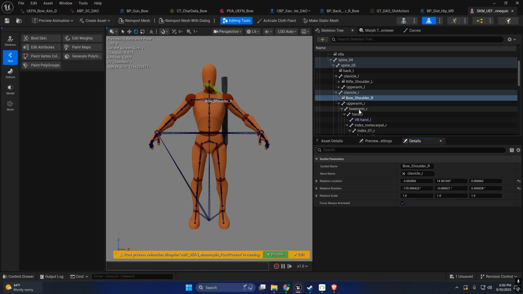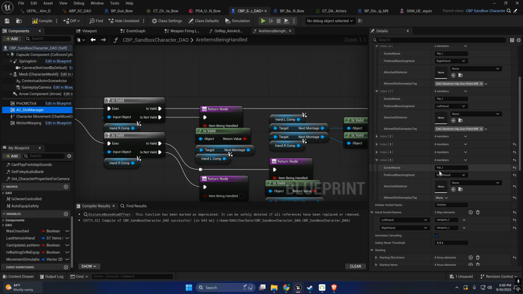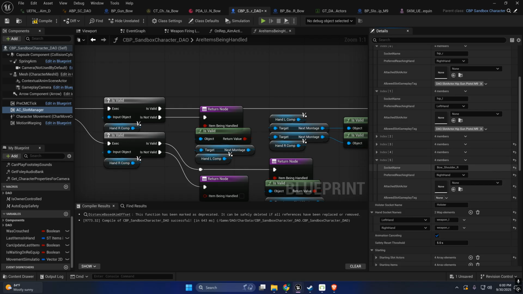So bow shoulder R, we want this socket name to be bow shoulder R. If we come over here, you'll see we have rifle shoulder L, and this one's going to be bow shoulder R. Preferred reaching hand, it's going to be left hand. We're just going to say left hand because this is the actual hand that it's going to be attached to.